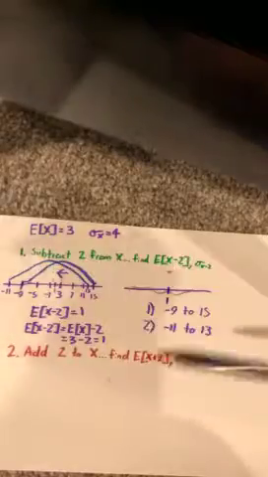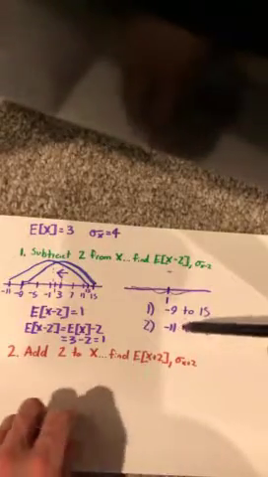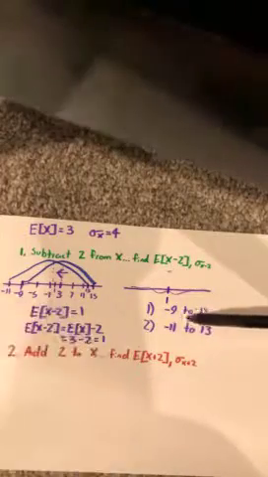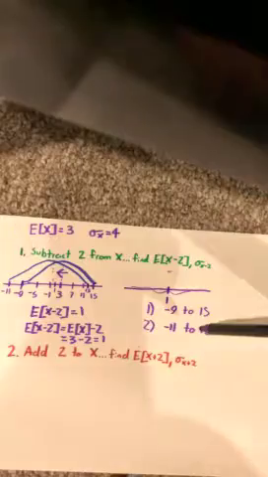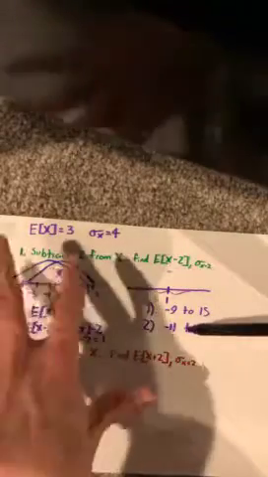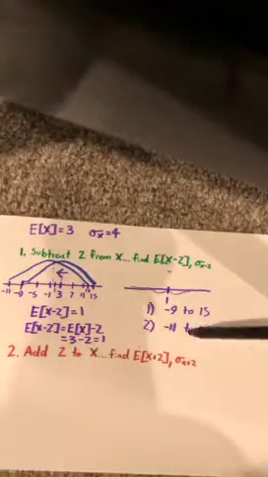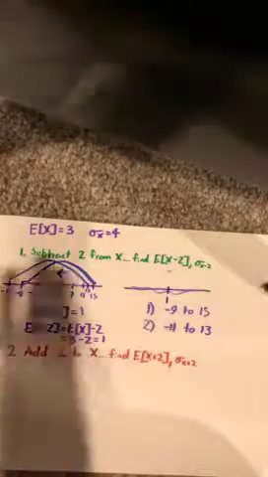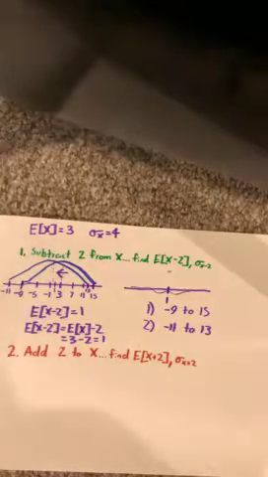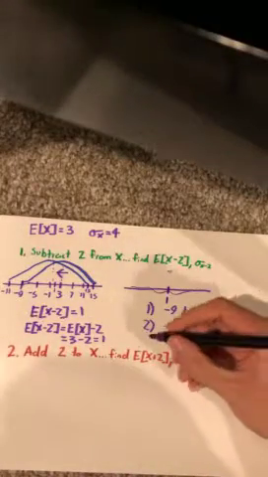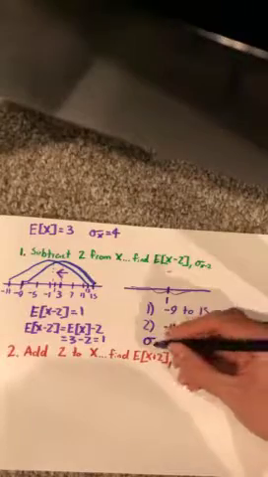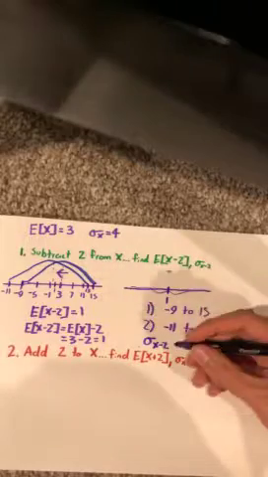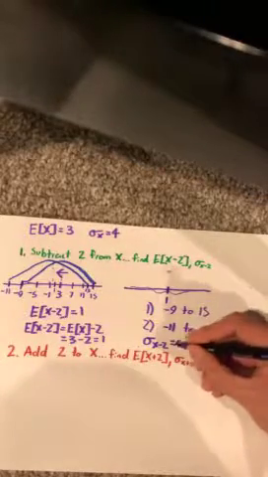Since we slid our distribution down, we can take a look at what this range is, and we find again that the range of our second distribution, x minus 2, is also 24. Since we haven't changed how wide or how compact the distribution has become, our range or our standard deviation has not increased or decreased. So we can just say that the standard deviation of x minus 2 is exactly the same as it was for just regular x.